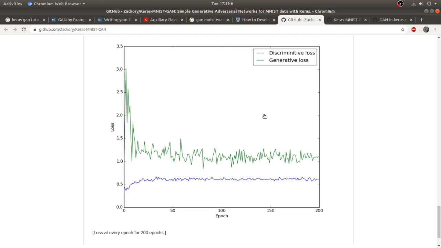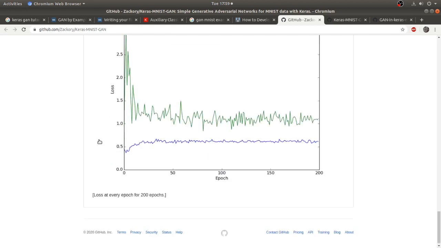All right, and again, let me look at his overall loss. You know, 1, 2, 3, 4, 5, 6. Yeah, 6 or 7, like 10 epochs, it really starts to get there in terms of the generator. The discriminator starts very well because it's pretty easy initially, and then levels off amazingly quickly.